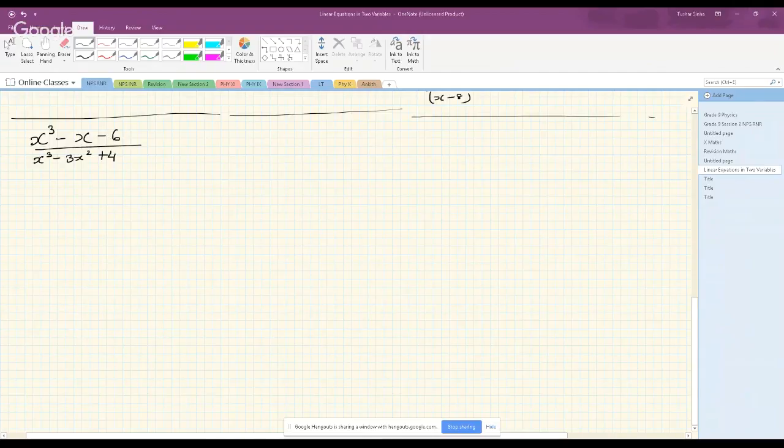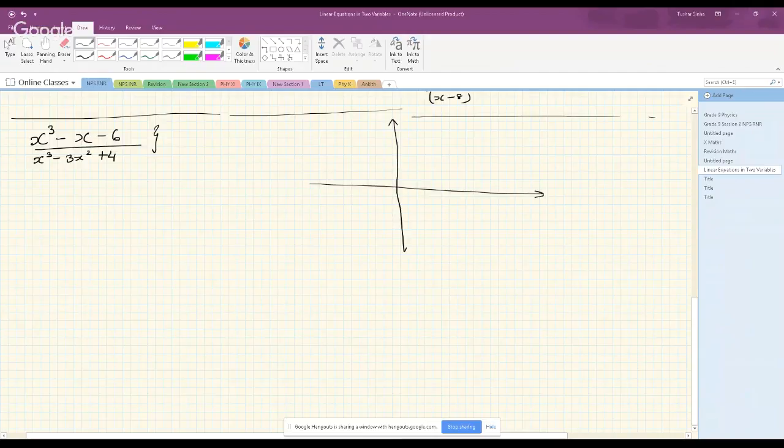Here both numerator and denominator are not quadratic. So forget about splitting the middle term or any other formula to be applied. Here, what you have to do is somehow find one of the factors, and if one of the factors is known, then you can get a hint. Usually people try, let's say, x equals 0, to see what a root is. You can take help of knowledge of graphs.